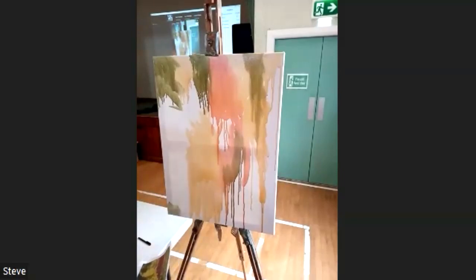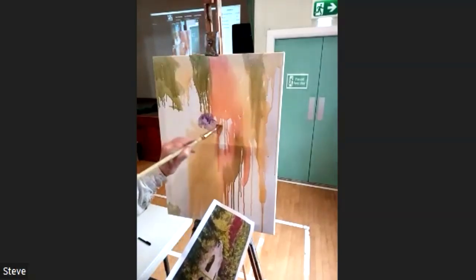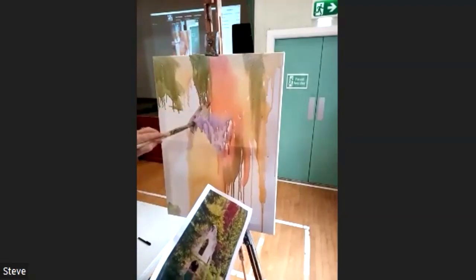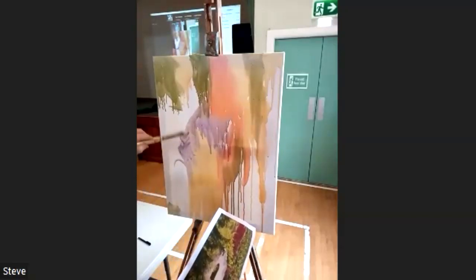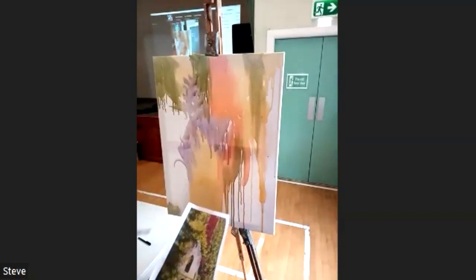I'm going to use a different brush for that because I quite like the purple to be purple. Which one of those was the purple? I think that was. Yeah. Right, okay. I would like this to be a bit more pure colour here, so I'm putting it here. Could even put a bit of it up here in the trees, which is nice.